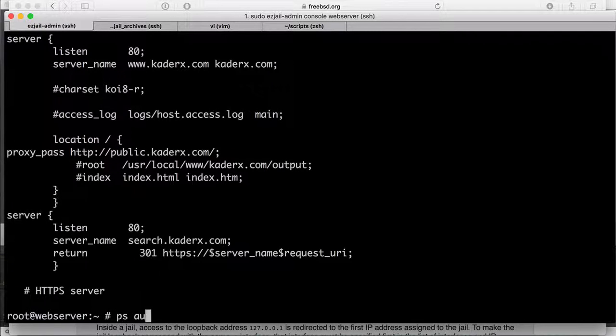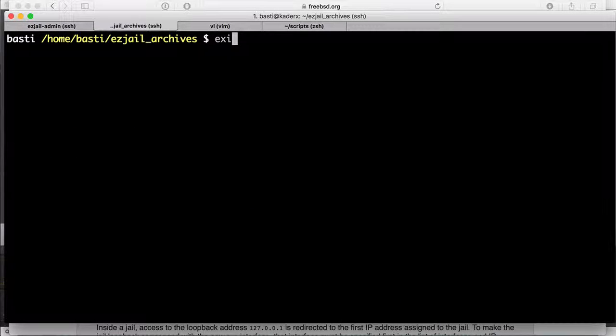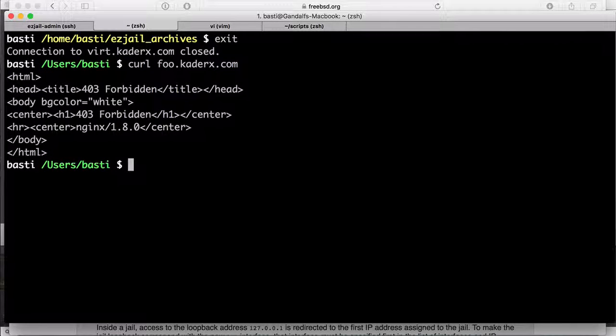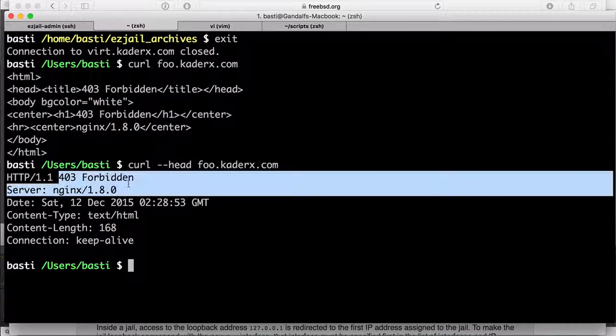We're gonna look if the Nginx is already running, and indeed it is already running. So if we do a curl on foo dot, or minus head, we see that the Nginx is running and we get a 403 forbidden.